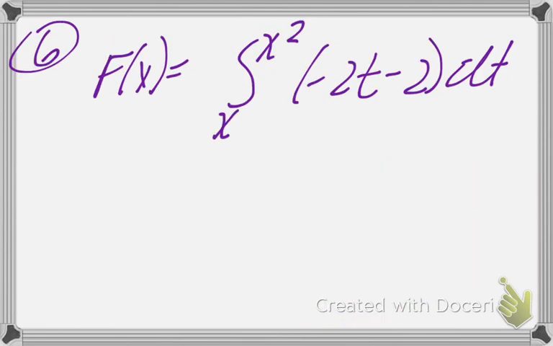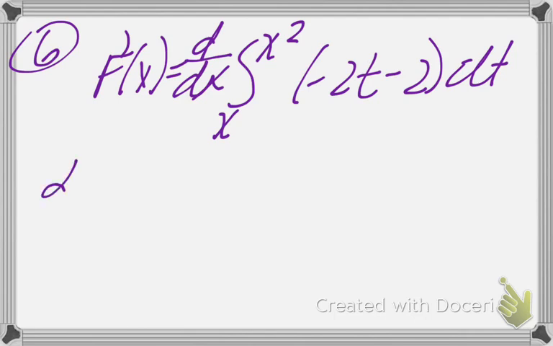Okay, so now we're coming across something a little bit new, because we always said that one of these limits had to be a constant, and one has to be an x. And now we have both of them. So actually, there's a little secret for doing these. Once we take the derivative of both sides, we'll be using the second fundamental theorem of calculus, but you can't do that with 2 variables. So we're going to have to break these into 2 of them.